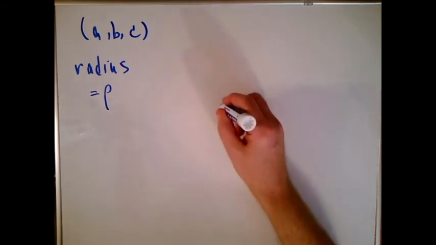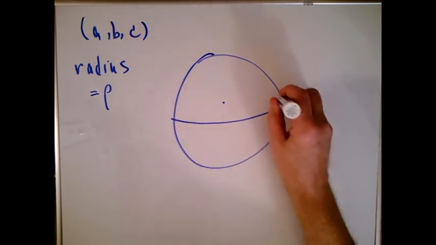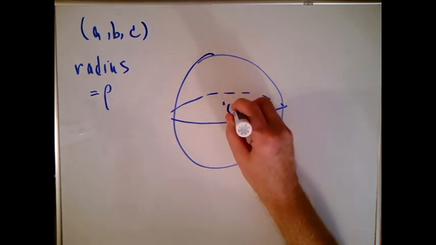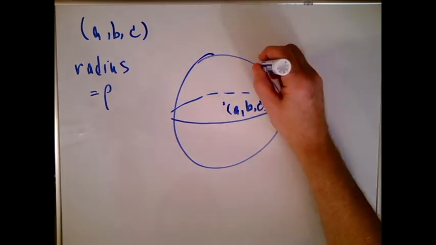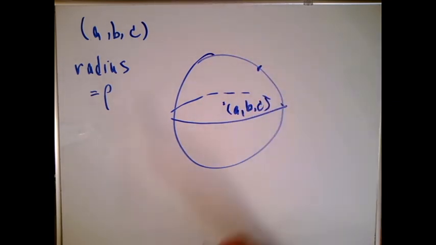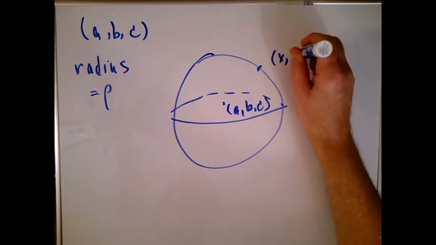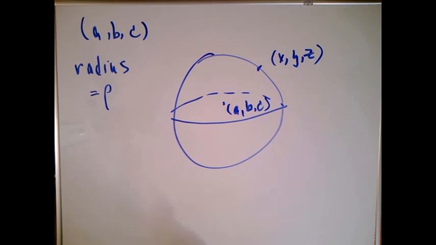Okay so here we go. We're just going to draw the sphere real quick. I'll just draw a circle. Add a little something that makes it look reasonable. And what I'm going to do is say like ABC is the center. And what I'm going to do is pick any point on the sphere. This is exactly what we do with the circle. It has coordinates X, Y, and Z. This way it can stand for any point.